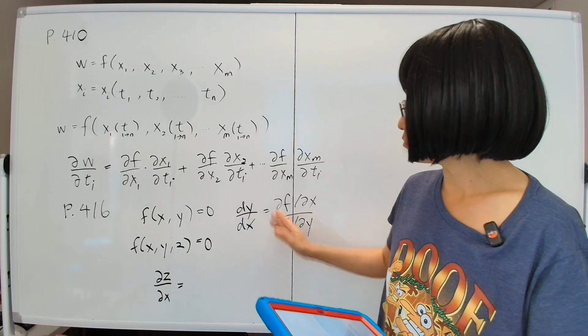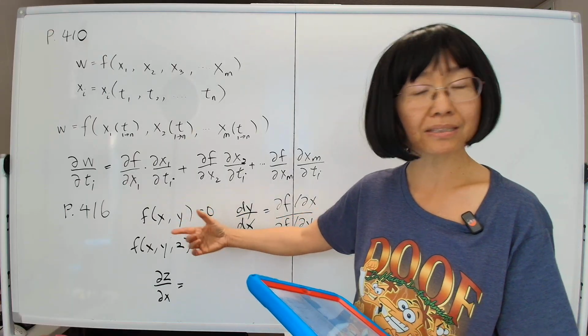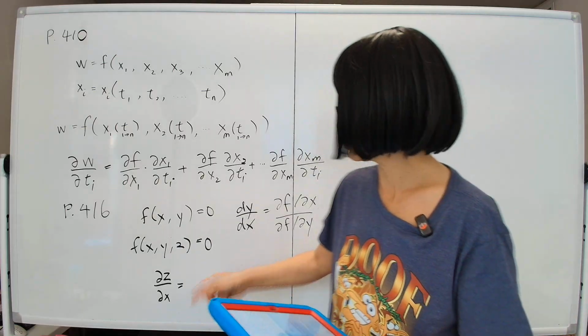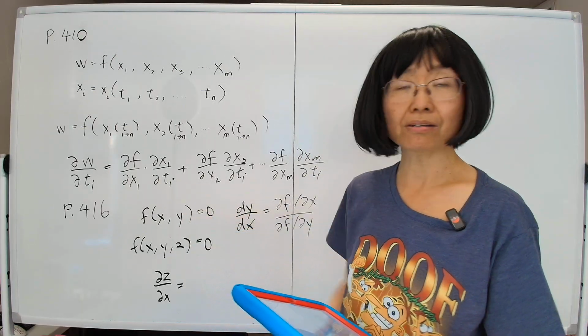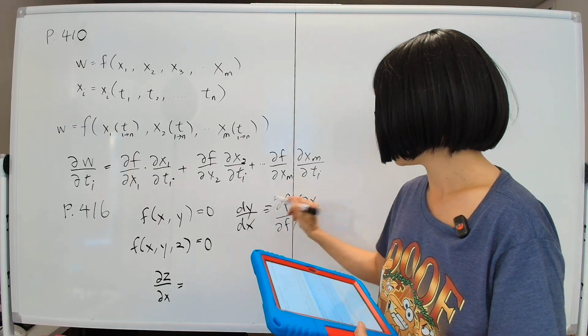Now, the reason we do it this way is because we can't plug y in terms of x very easily. Maybe y is in some big complicated mess, and we can't yank it out. But even then we can calculate the derivative by this trick. Negative sign. Don't forget the negative sign.